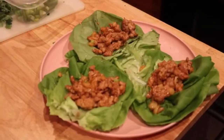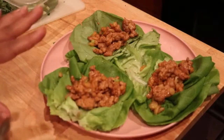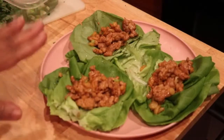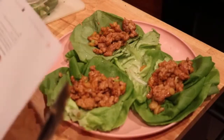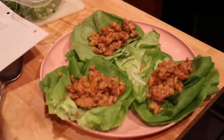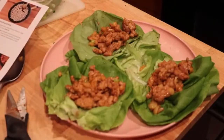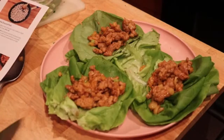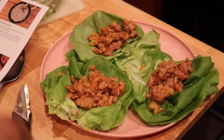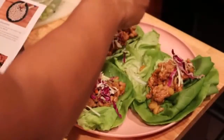Okay, guys. So what I did is I put the pork in the lettuce cups. I put 2 layers of lettuce so it'll be crispy and it will hold up the meat and all the other fillings. What I'm going to do next is put some coleslaw on top. It comes with a lot of coleslaw.